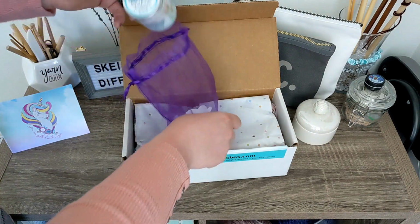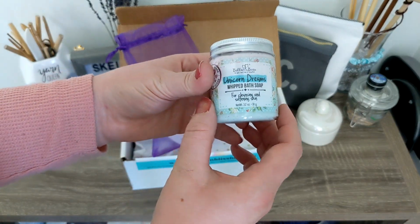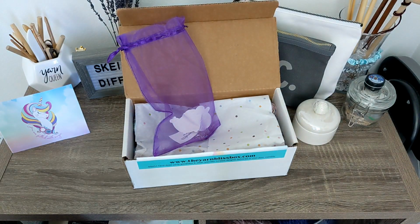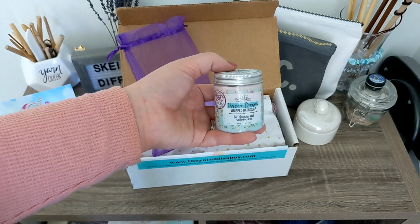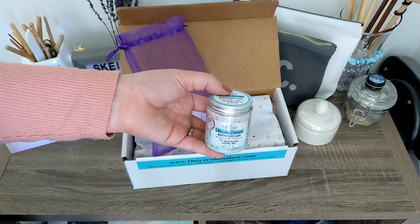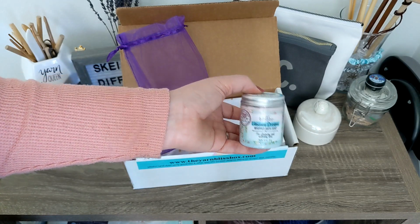All right. Next thing, we have this Unicorn Dreams Whipped Bath Soap. And this is for cleansing and softening the skin. Proudly vegan. Let's just see if it's something that I can use, though, because I am allergic to coconut and a bunch of other stuff. So let's see. And looks like, oh, I will finally be able to use one of their skincare products. Oh my gosh, I am super stoked because I've had to give up so many of their beautiful soaps, like the snow soap and then the almond cherry soap. So I am really happy that I get to actually use this one.